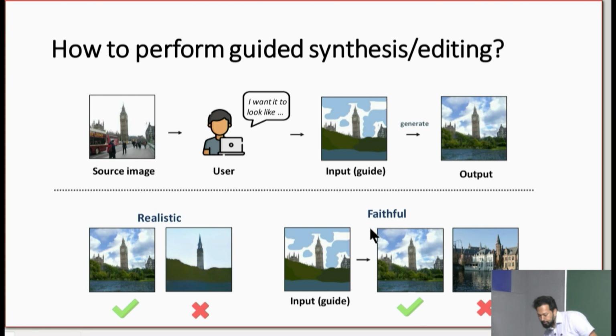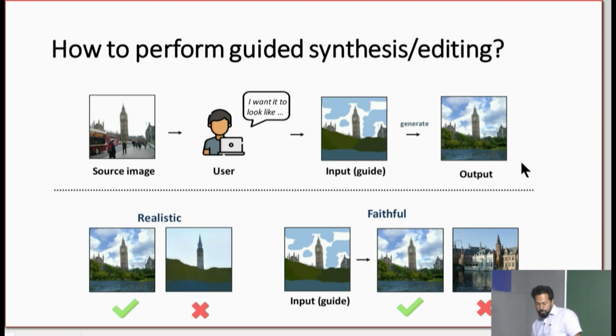So for instance, I have this idea, a sketch in my mind, and then I want to generate some image, and that should look faithful. So if the input is this, and then it produces this, it looks good. But if it produces something like this, it doesn't look that good, because usually we associate clock towers as kind of independent big towers. Usually it's not in a residential area. So these kinds of problems, they looked at what is realistic and what doesn't look realistic.